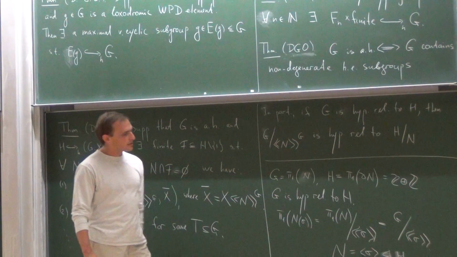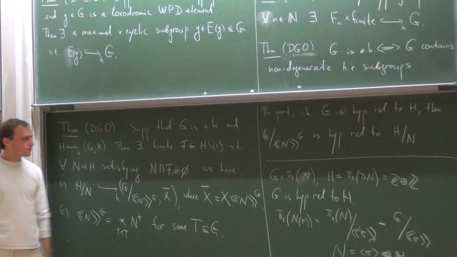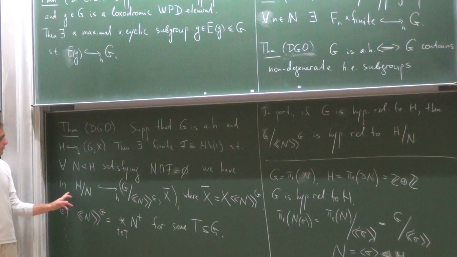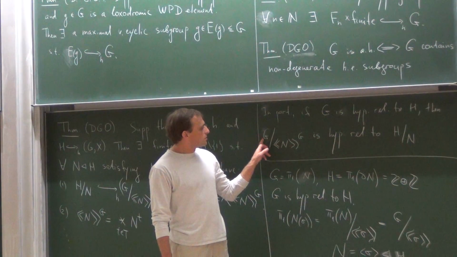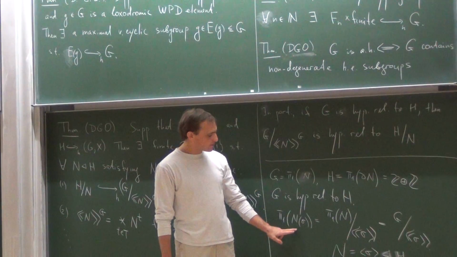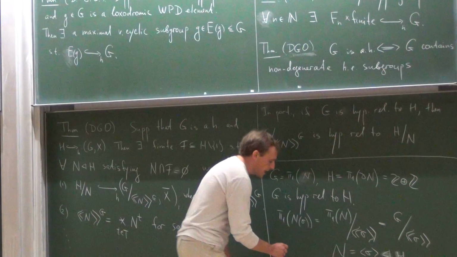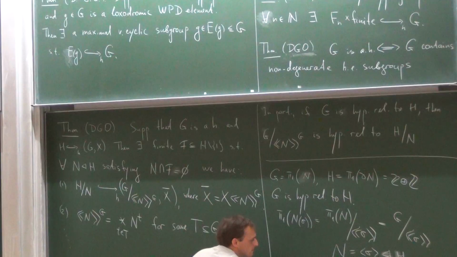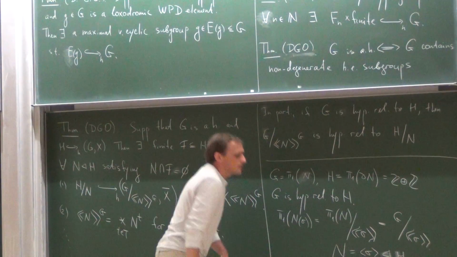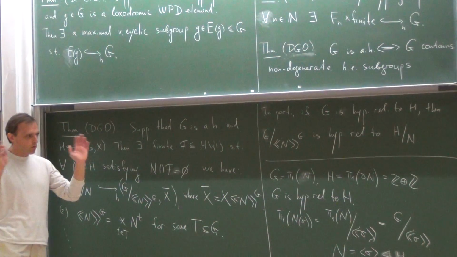So if sigma is non-exceptional, so for all but finitely many sigma, the conditions of this theorem are satisfied, and therefore the first statement, or rather its corollary, tells me that G mod the normal closure, so this pi_1(M)(sigma), is hyperbolic relative to H mod N. But what is H mod N in this case? It is cyclic, or virtually cyclic. Well, it depends whether you work in the category of manifolds or orbifolds.